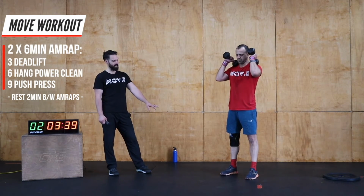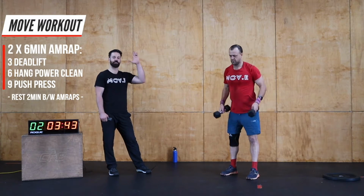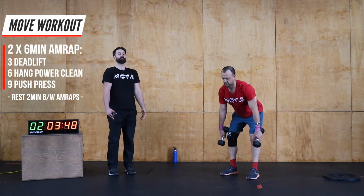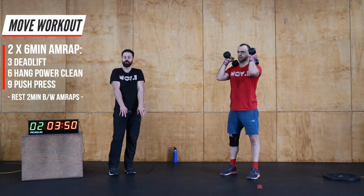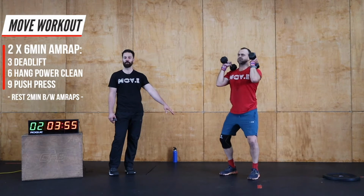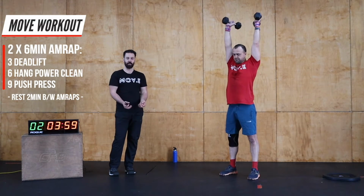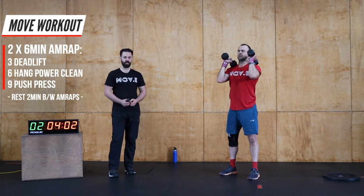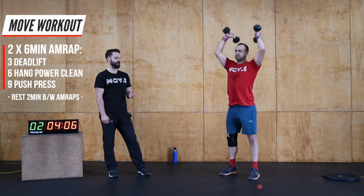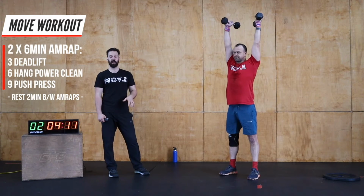Now, if we watch Matty's feet here, you'll find that when he comes down and kind of braces to do that change of direction back up again, heels are going to be flat on the floor. When he actually hits the peak of that extension, you'll notice that he kind of pops up onto his toes a little bit. That's what we call triple extension. It might even possibly happen with this push press as well. And that's just a result of the legs extending so aggressively that we kind of drive up a little bit up onto the toes just to get that extra little bit of power. So that's a good thing if we can do that. The main thing is remembering that when we come down and we're weight bearing and loading, we want those heels flat on the floor.